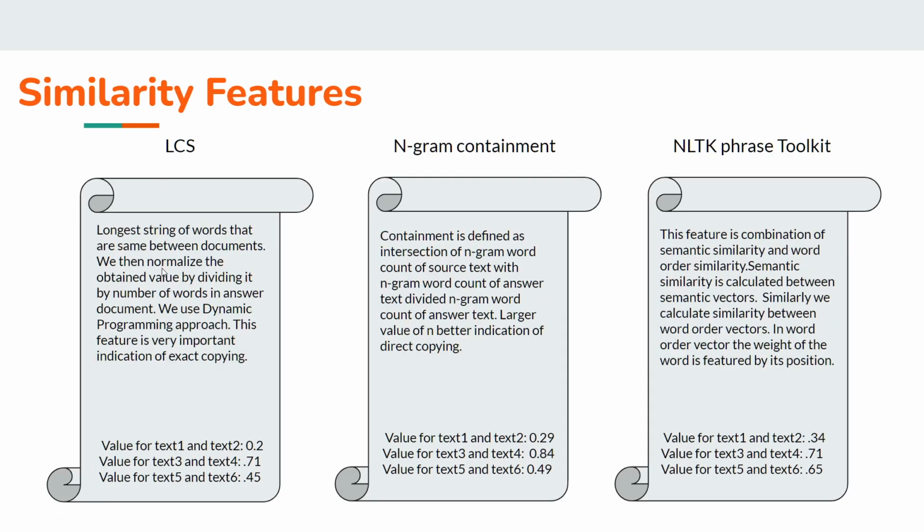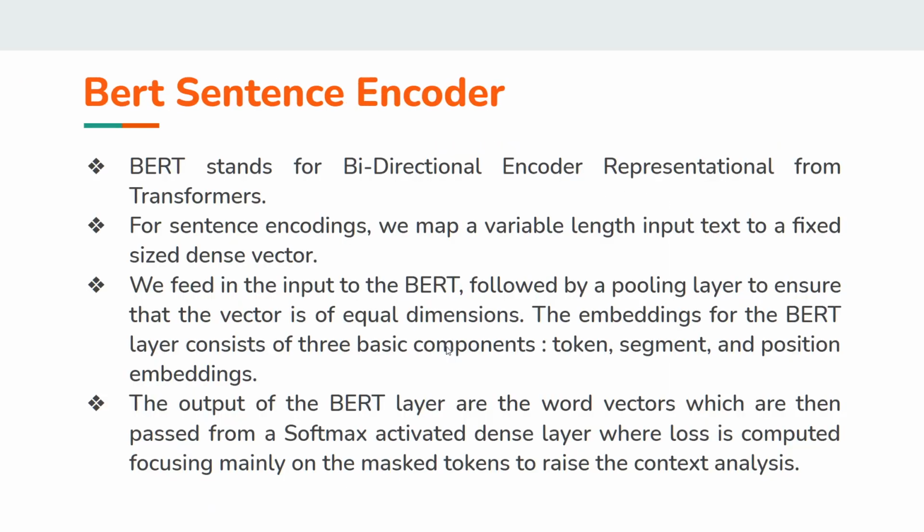This is just a short summary of the same. So if you'd like, then you can go through them. Below are the values mentioned as per the three examples that we showed you in the last video. These examples would give us an idea of how these features would work on different types of examples. The first feature is BERT sentence encoder.